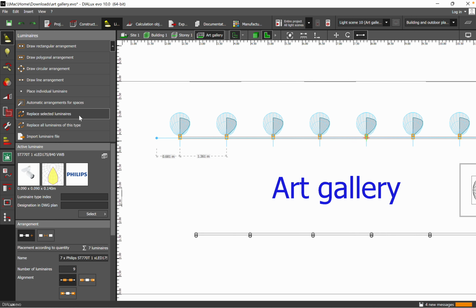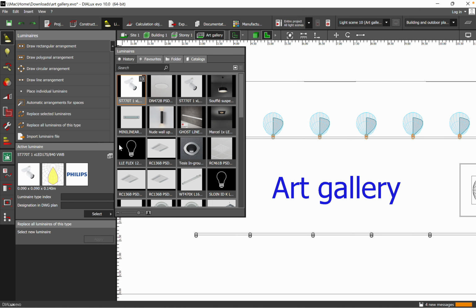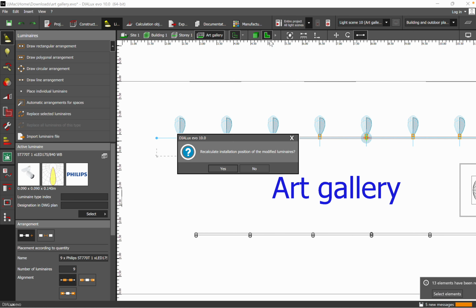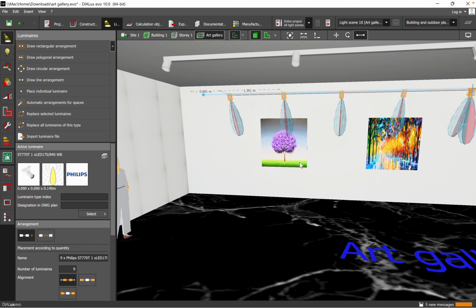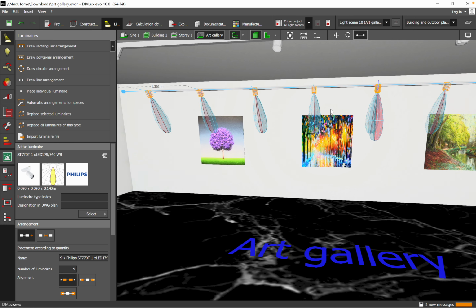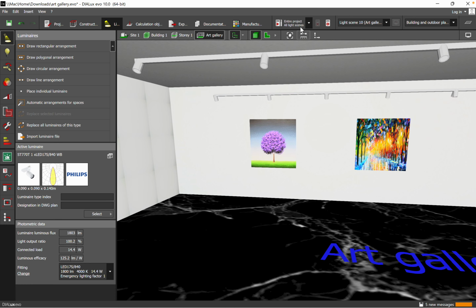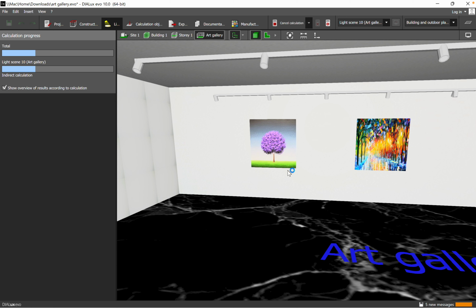I will just replace selected luminaires, all of this type, with the following one, and then just apply. So I will just go like this. I will just run a new calculation just to show you the preview.